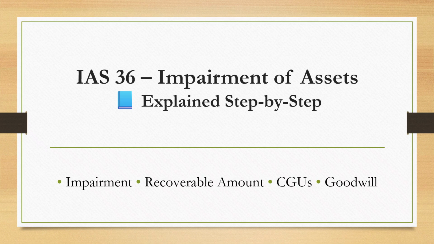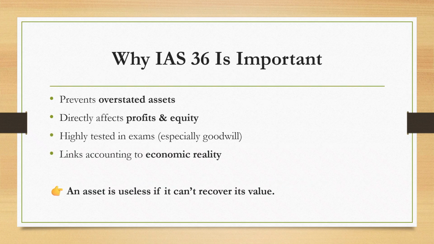In this video we'll break down how and when assets must be impaired, how recoverable amount is calculated, and why goodwill impairment is one of the most tested accounting topics. Before we go into the technical details, let me ask you one simple question. What is the point of showing an asset in the balance sheet if it cannot generate enough benefits anymore?